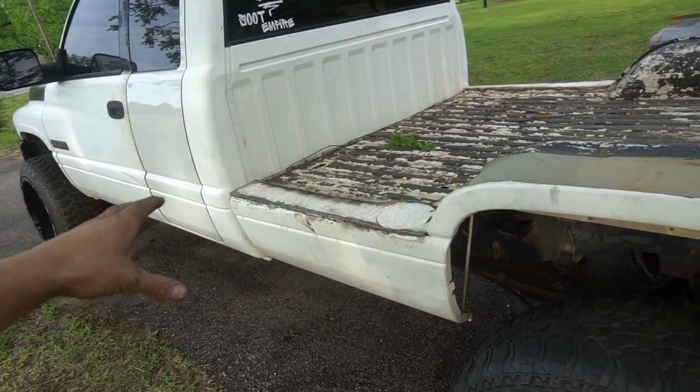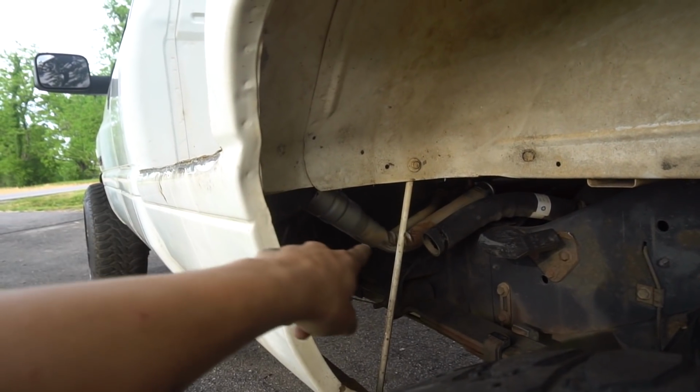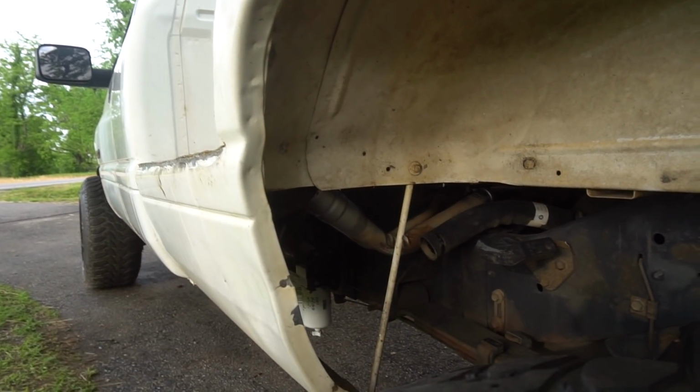I posted a video on TikTok explaining I got the fuel tank situation figured out. And as you can see, it goes down and then it goes back up. A lot of people were concerned about the flow. How am I gonna get fuel in there with that kind of angle?